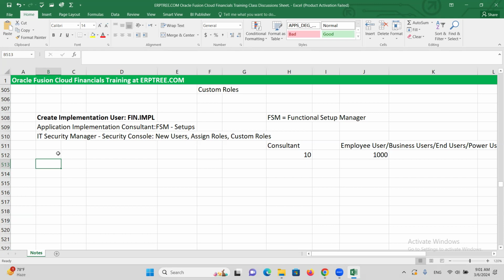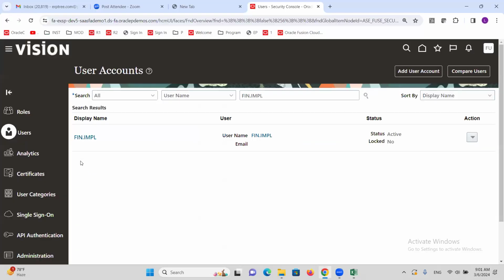Can we have a disable or end date at the user level? No, that is not there. Only you have to remove the role or inactivate the username. That's what we have seen, right? Inactivate means you are inactivating the user. Once inactivated, the user cannot log into the instance. Is the date available in the user creation? No, the date is not available. You can set an expiry date for the user's password only. See here.